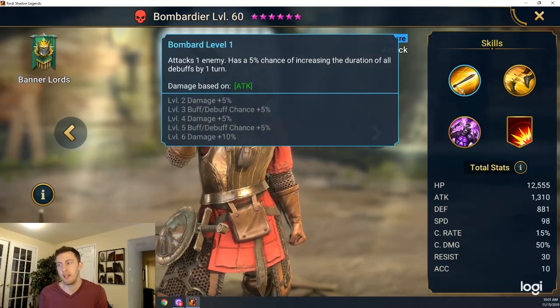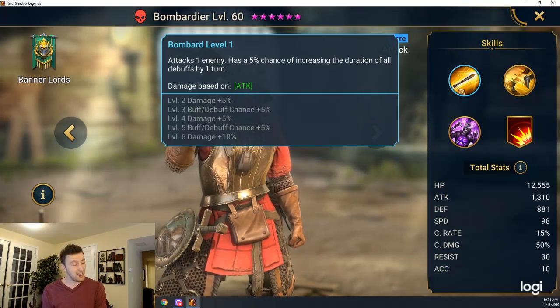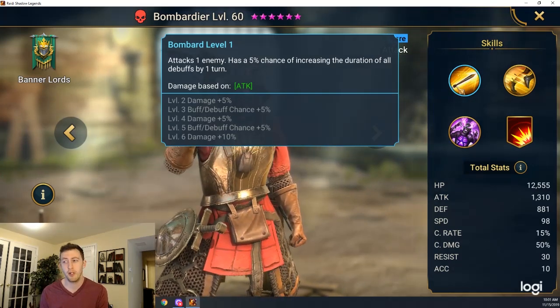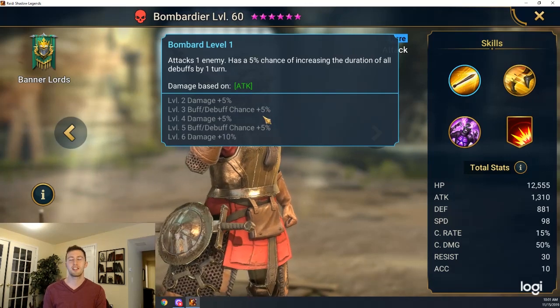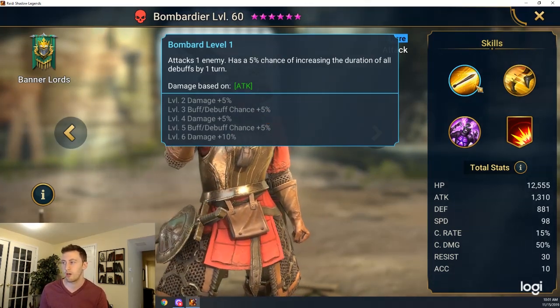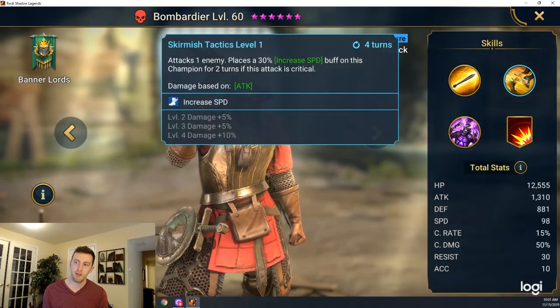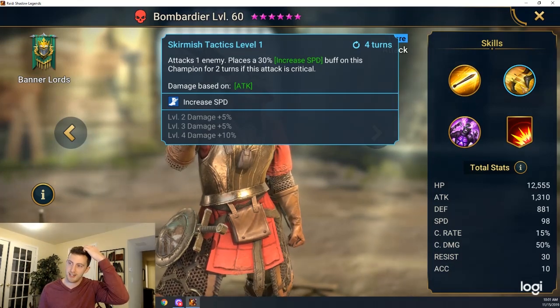Bombard. Attacks one enemy. 5% chance of increasing the duration of all debuffs by 1. So he's an increased debuff champ. But if you level this up all the way, it's a 15% chance, which is a pretty low chance that this actually triggers. Now, Skirmish Tactics attacks one enemy. He gets an increased speed buff if the attack is critical.